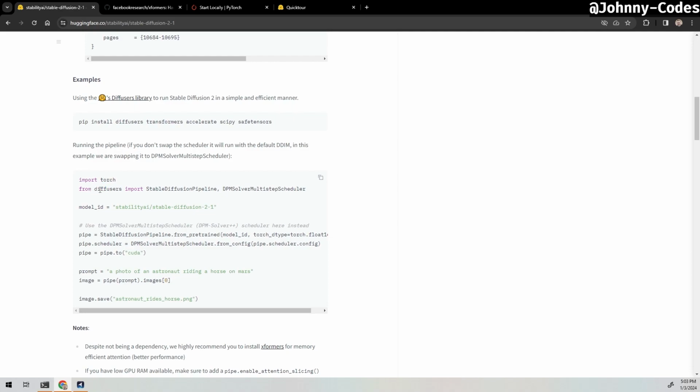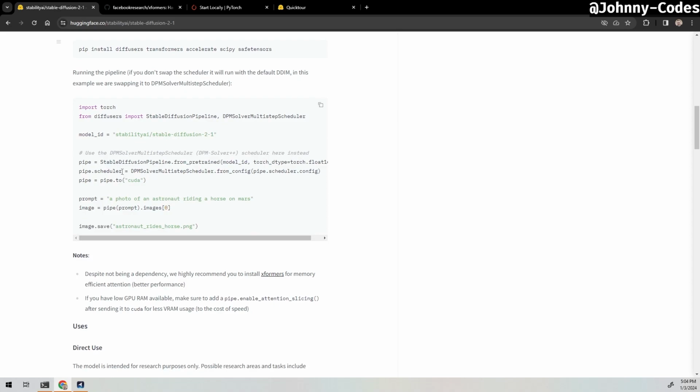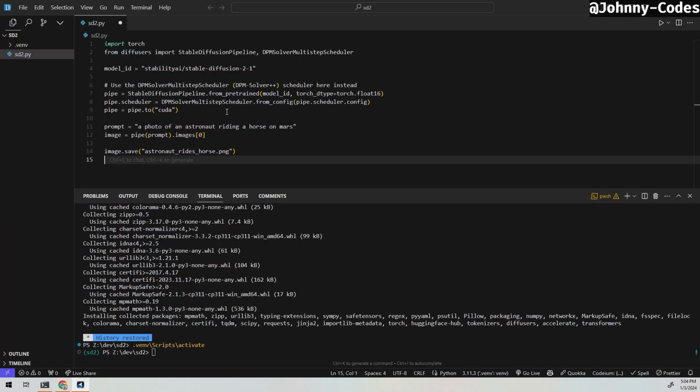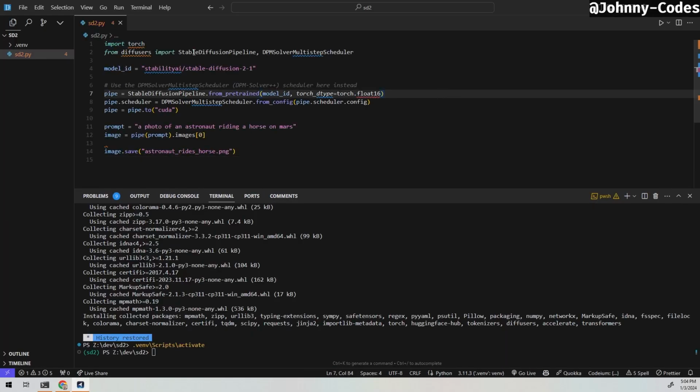So it'll import Torch, get the Stable Diffusion pipelines and the scheduler, pipe it to CUDA, which uses the GPU VRAM to create the image, and the default prompt is a photo of an astronaut riding a horse on Mars. We're going to use the Stability AI Stable Diffusion 2.1 model.